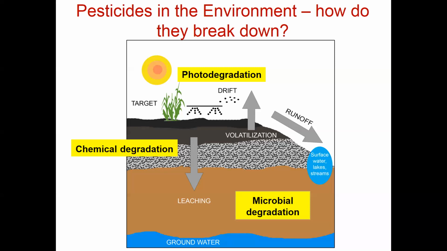So this shows the three primary ways that pesticides break down. Microbial degradation is breakdown by microorganisms. The microflora in the soil use the pesticide for food and break the pesticide molecule down into harmless substances. Second type, chemical degradation, is breakdown by purely chemical processes. Hydrolysis, or breakdown by a reaction with water, is one of the more common chemical degradation pathways. Lastly, photodegradation is the breakdown by the action of sunlight. The tremendous energy in sunlight breaks molecules apart. Many pesticides are degraded this way when exposed on the soil surface.